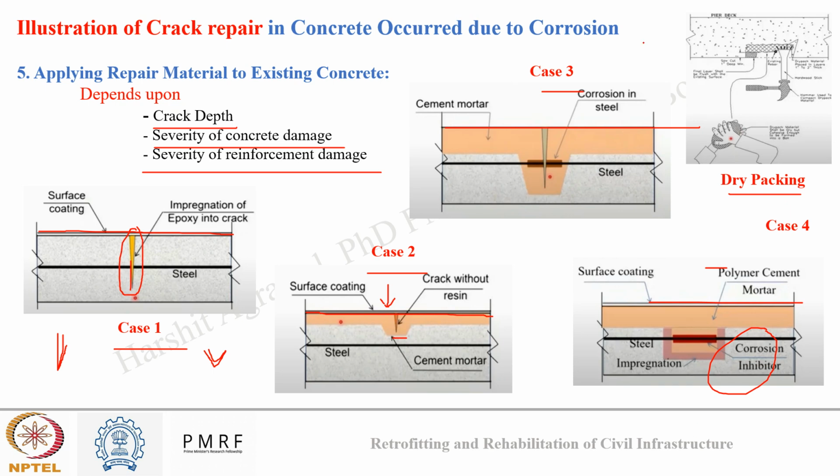So in the image also you can see the base of a wall. It showed spalling. The spalling was just near the surface only, and it was still above the reinforcement. So what we did, we used dry packing. We applied the dry pack here, and we compacted that with the hammer, and then from above we sealed it with epoxy, with a sealer material, silane, siloxane, or anything. So in this way also we can do, instead of going for slurry mortar and a more flowable material, we can also use a dry pack material if needed.